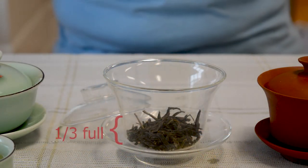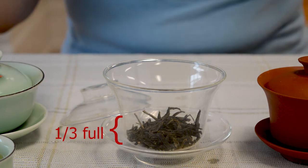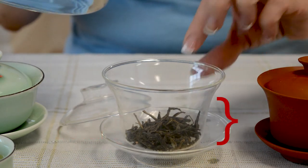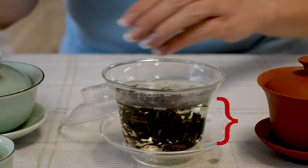So let's talk about how you set yourself up to succeed in brewing in one of these. You've got your tea leaves in the gaiwan, filled up by about a third. Now we're going to pour in the water. So how far do you go? You do not go to the edge of the gaiwan. What you're looking for is the curve on the inside of the gaiwan — you're going to pour just to the edge of that curve.